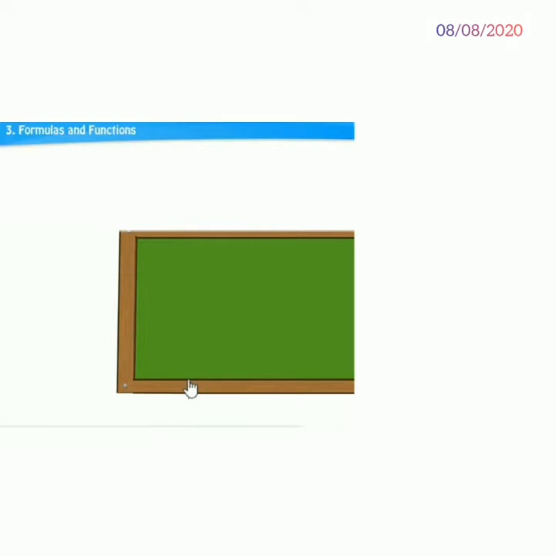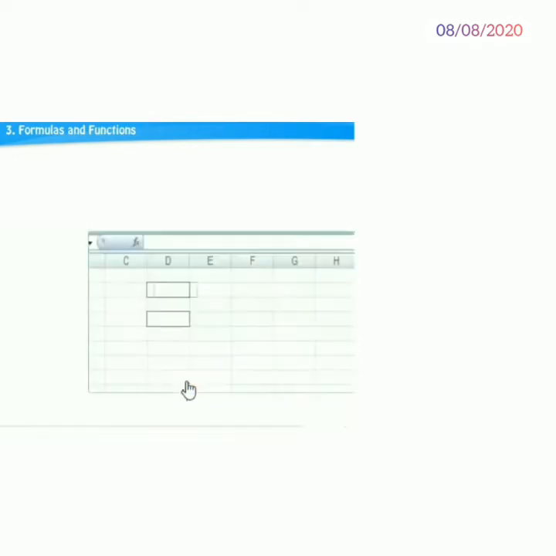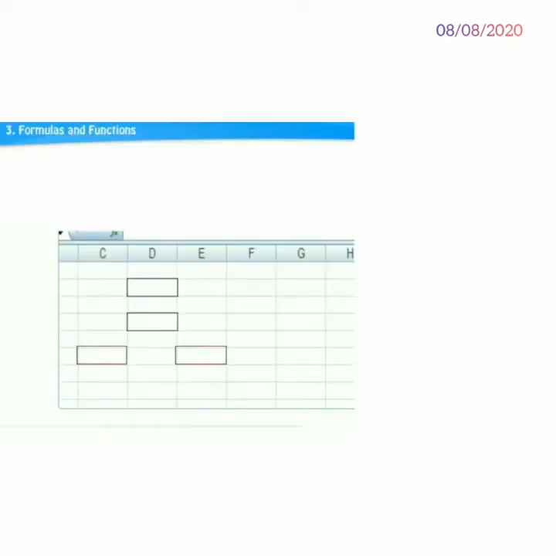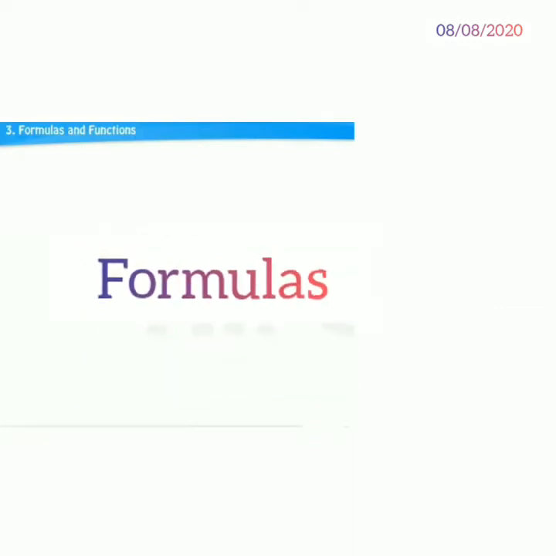Please remember that formulas are used to perform calculations involving addition, subtraction, division, and multiplication, which establishes a relationship between two or more cells.